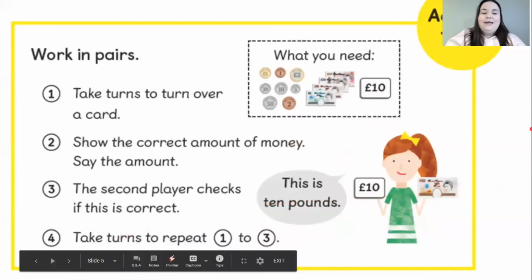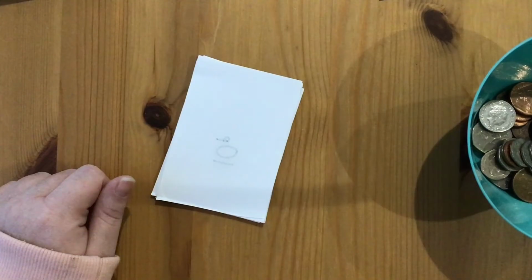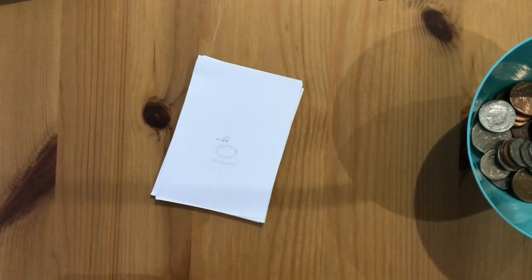So I do have an activity for you now, which I am going to show you how to play. If we were at school, we would work in pairs. So you might want to work with a brother or a sister at home, or maybe a grown-up, or you could even play it on your own. I'm going to play it by myself, so you'll be able to see. I'm going to play the recognition activity now.